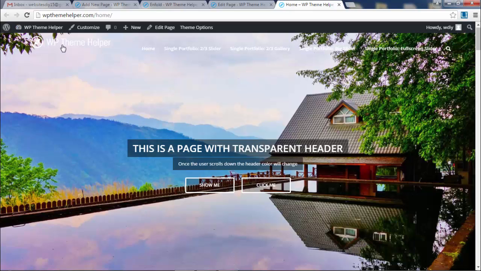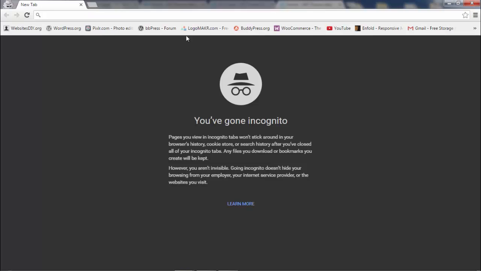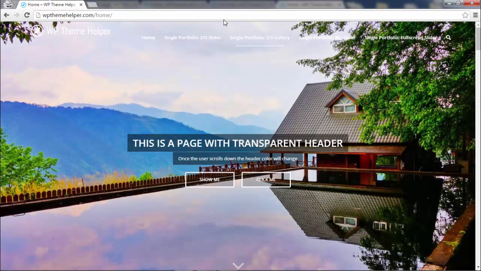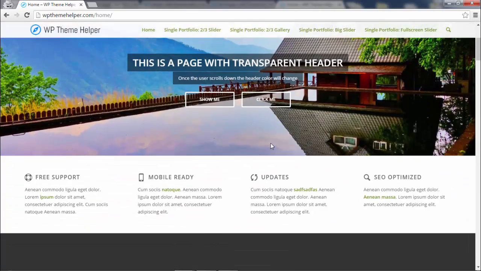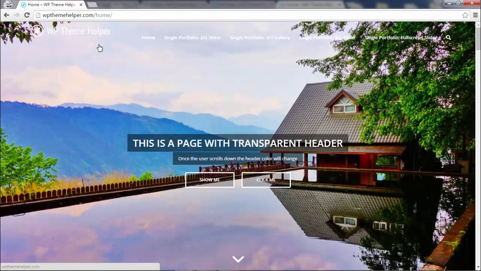But now, if you look, the logo looks a little bit off. So what we gotta do is, actually, if you want to preview your site better, just copy the link to the page that you're looking at and open up a new incognito window, depending on which browser you're using. Google Chrome calls them incognito. Firefox calls them, I'm not sure, I forget what they call them, but the point is to open up a new private window so that toolbar doesn't show on top. So when you scroll now, this menu, we're going to change this logo. It looks a little bit off, right? It needs to be down a little bit.